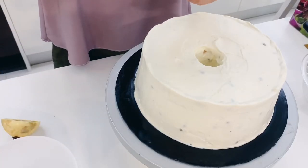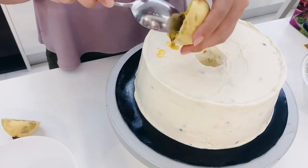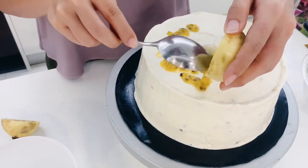I have another passion fruit left, so I'm scooping out the seeds and the pulp and putting it on top.